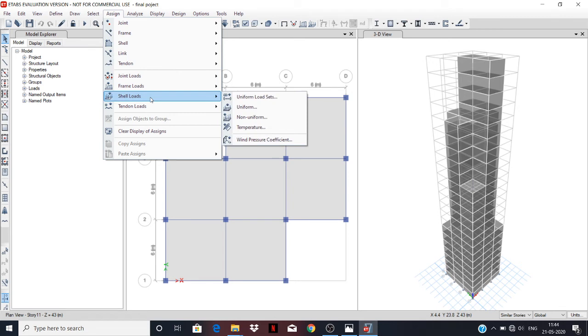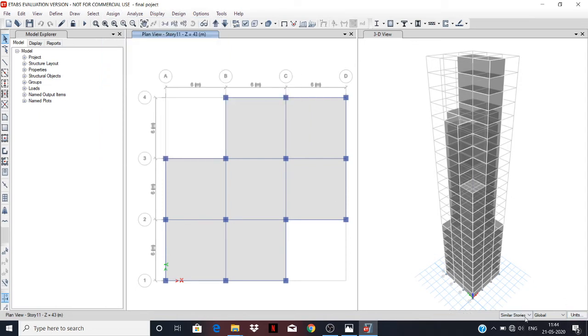For the wind load we select all the stories, and for providing the wind load, first we will understand elevation. What is elevation? Let's first define it: any building has four sides, this is side one, this is side two, this is side three, this is side four.